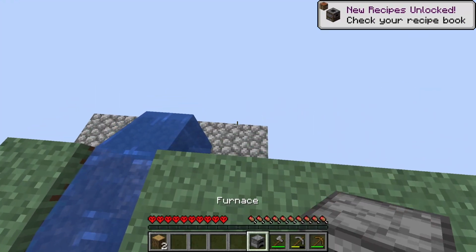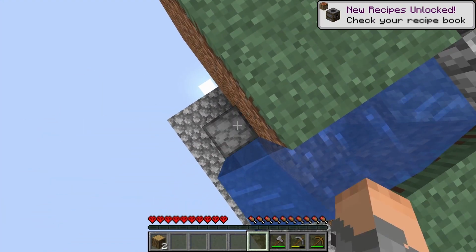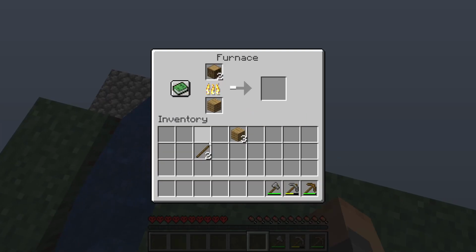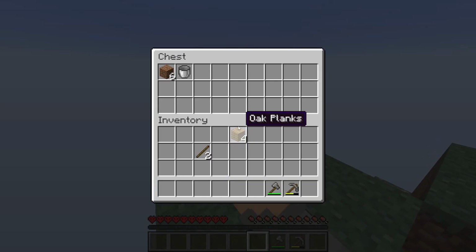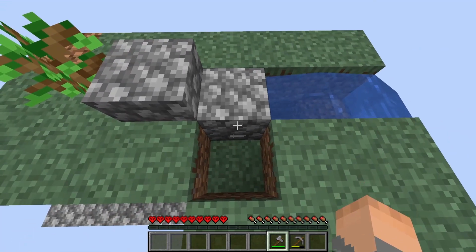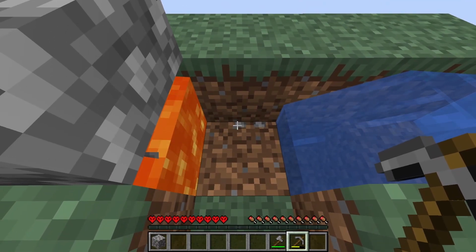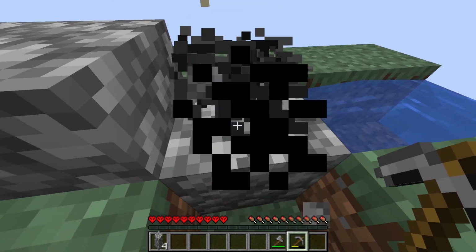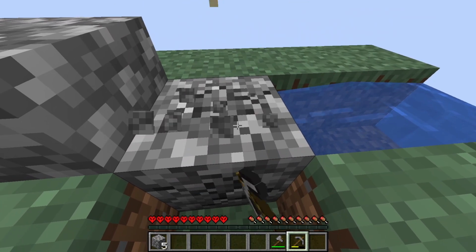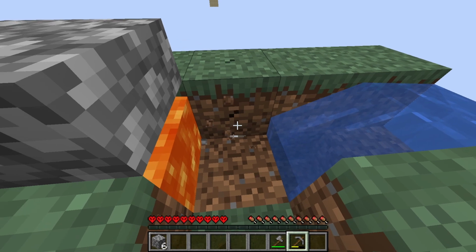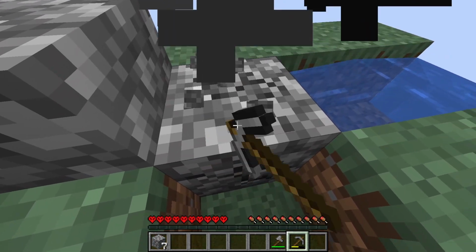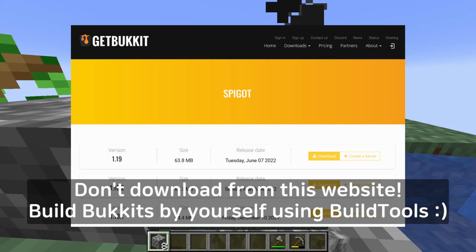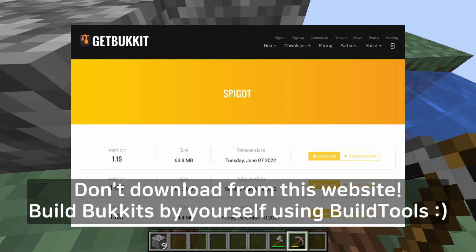If my understandings are correct, instead of uploading a compiled binary, they made users build from the source. Because program source files are pretty much just some text files and folders, it technically does not link the Minecraft server software yet. Only at compile time does it become a violation against the GPL, because now they are linked. This is why you cannot download a ready-to-use Spigot Bukkit jar file on their website. Instead, you have to use a software called the build tools to build this Bukkit by yourself from the source code. Just so you know, for your information, this website that distributes CraftBukkit and Spigot Bukkit jar files is actually illegal.